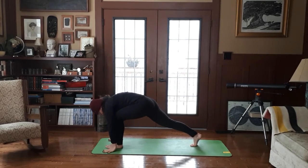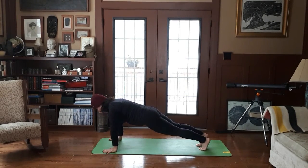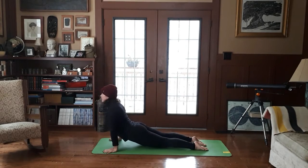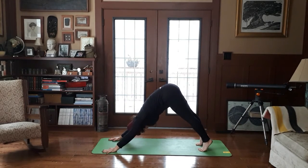Exhale, everybody, hands down to frame the front foot and let's flow back to a high plank. Exhale, lower. Inhale, up dog or cobra. Exhale, back, downward facing dog.